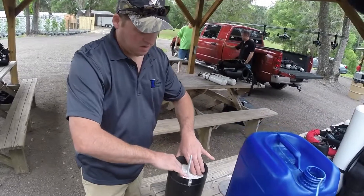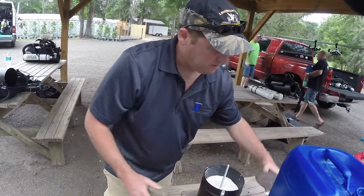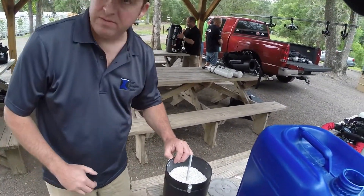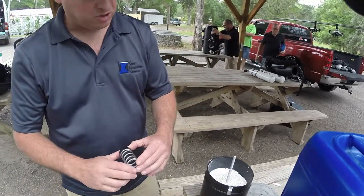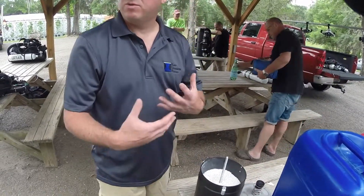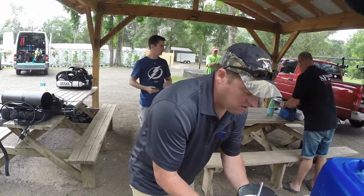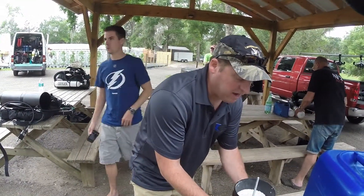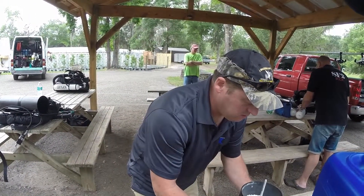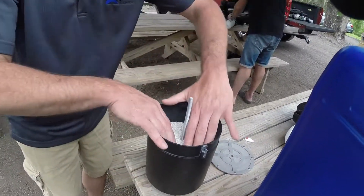The packing of the sorbent — the beauty of this scrubber is that there's a threaded rod, here's your plate (all stainless steel), and here's your spring. You can vary the amount of sorbent in here. If you're just doing a shallow short dive you can do a partial pack, which is really nice. Obviously for a big or deep dive you pack it all the way to the top. It's about six and a half pounds.